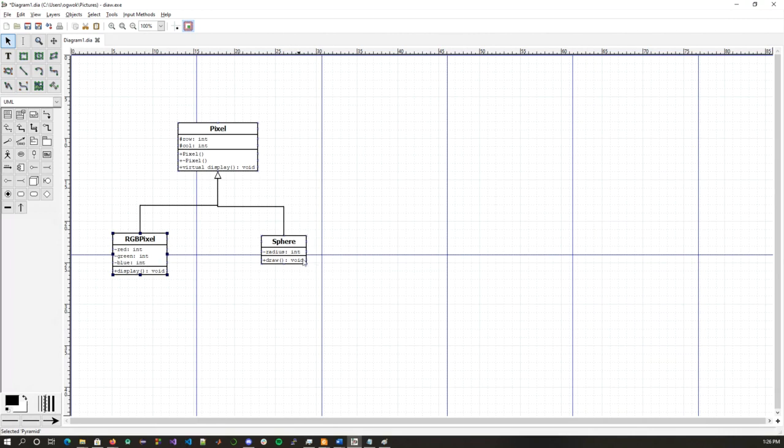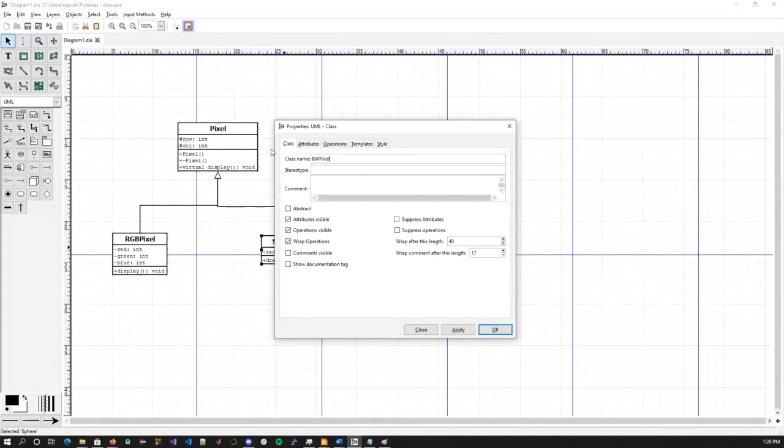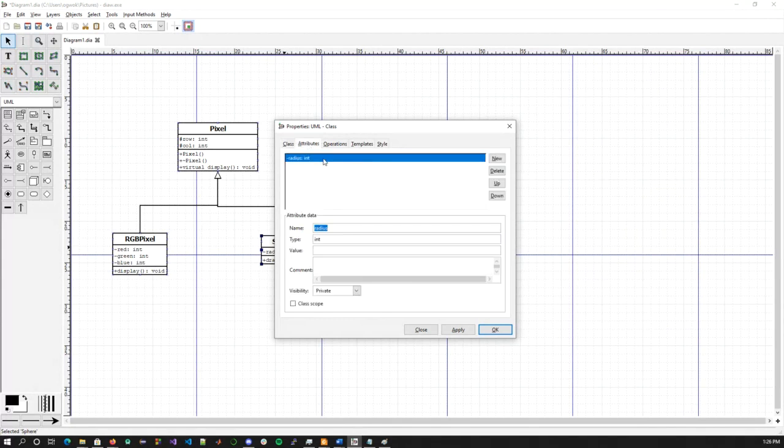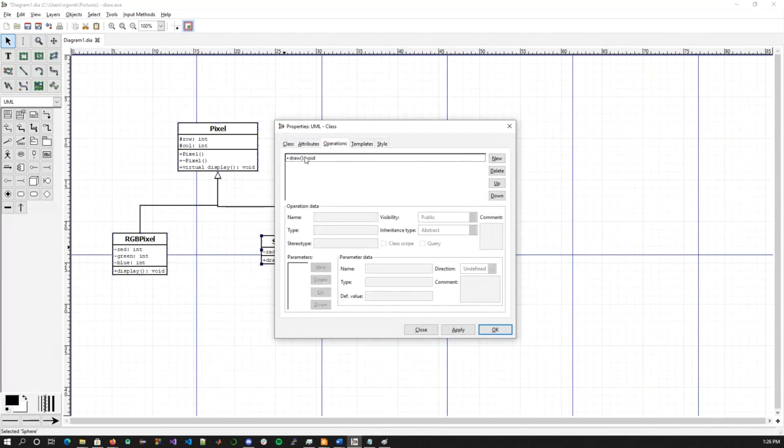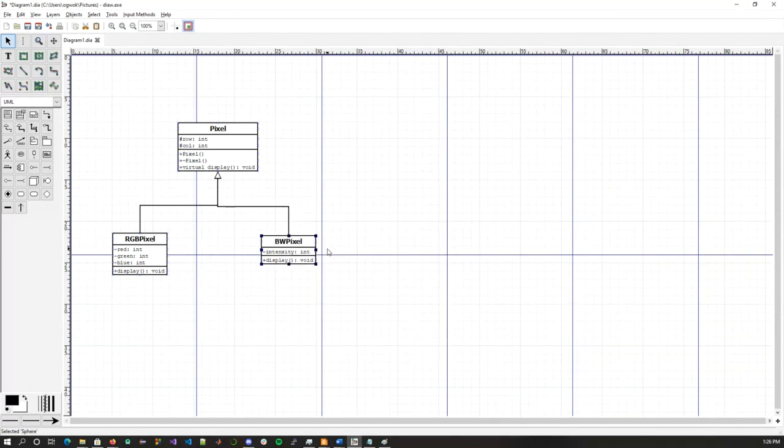All right, so that was easy. Then I have BW pixel that has one property, its intensity. Then the operation it has is a display. Again, overrides the display function. All right, so that was easy. That was very similar to what we had in the previous question paper.